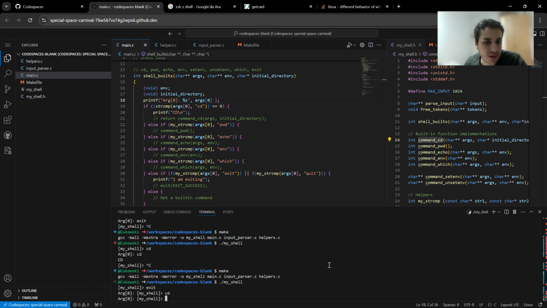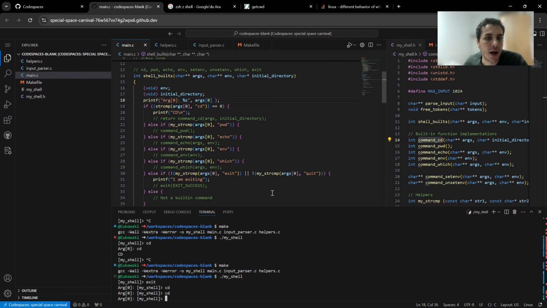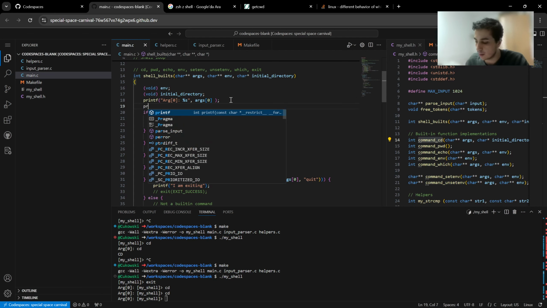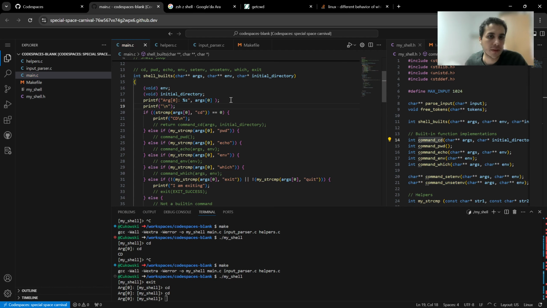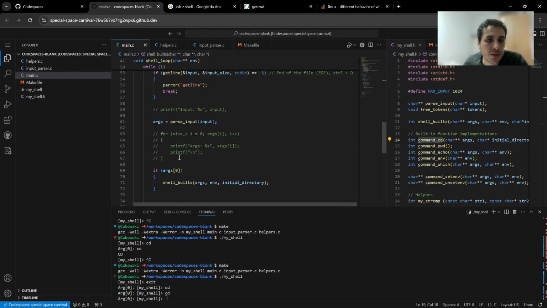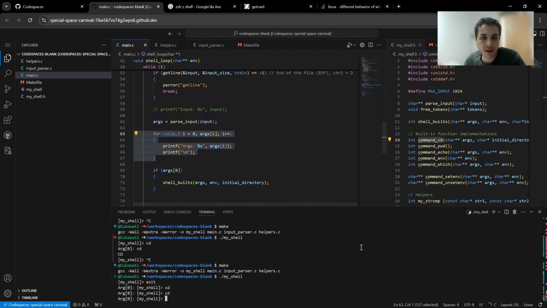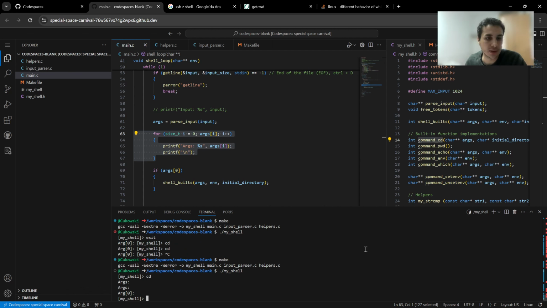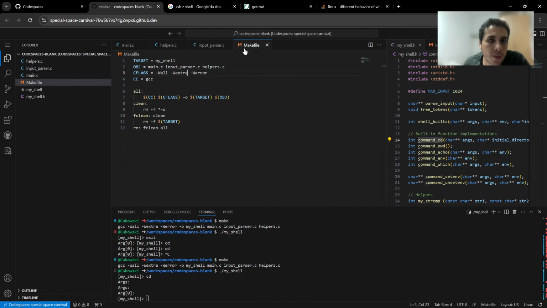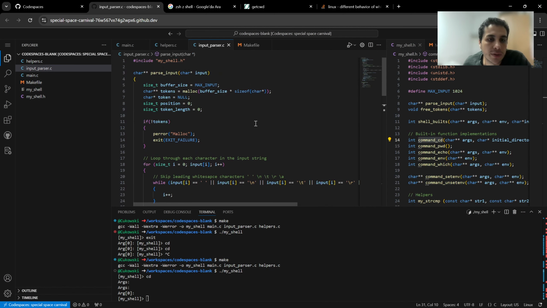If I say cd, that's something different, because now we will need to print what we parsed again. Make my shell, let's say cd, argument loop is empty. Why? We made a mistake somewhere.